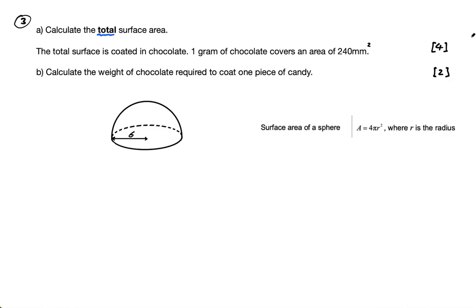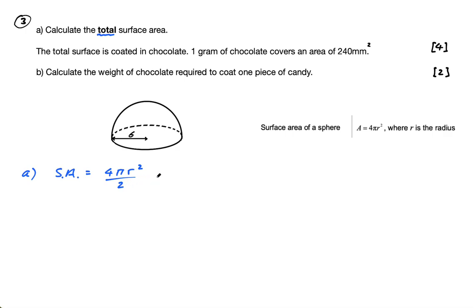Now, I've brought this in from the formula booklet, guys. They have not shown you this or given you this hint, but to get the total surface area, I need it's a hemisphere, so it's like half a ball, but just be careful that this is the surface area of the sphere. So the surface area of a sphere is 4 pi r squared. A sphere has a total surface area of 4 pi r squared, but it's a hemisphere, which is half of that.